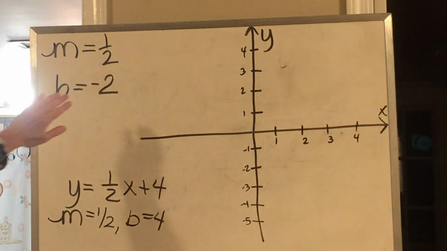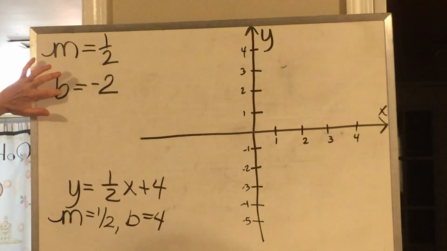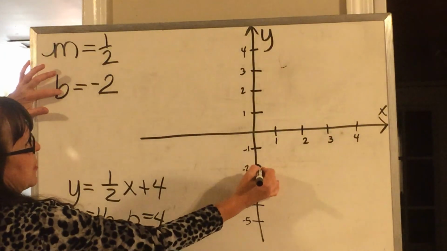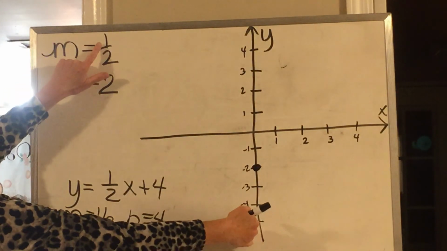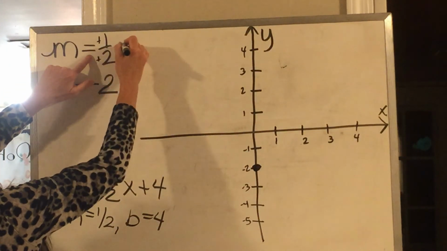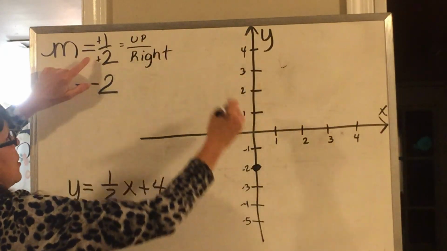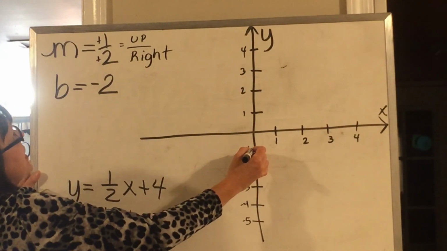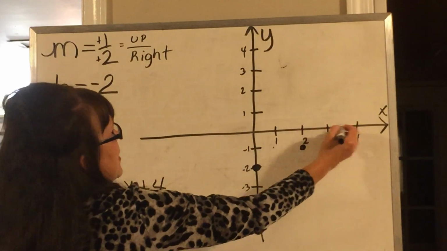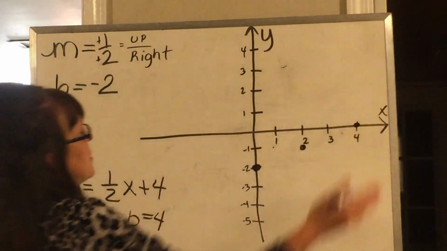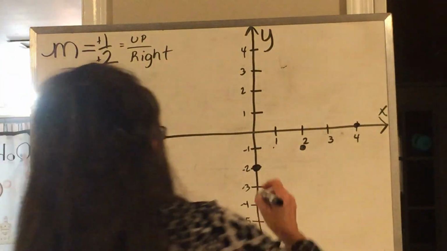Okay. Now, so I'm going to graph this one first. What do you graph first? The slope or the y-intercept? The y-intercept. So the y-intercept lands on the y-axis. And now my slope, it's positive over a positive. So up 1 and right 2. So from this point, up 1 and right 2, and I'm going to do that again. Up 1 and right 2, and you know, at least 3 times, unless it just runs off your graph. Okay, now I'm going to attempt to draw a straight line.